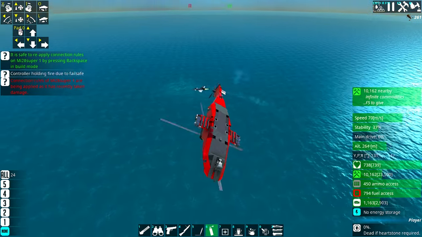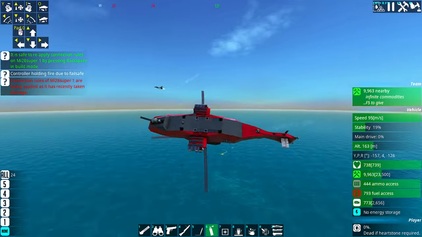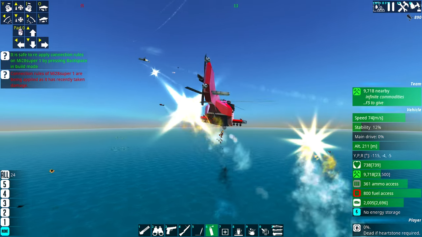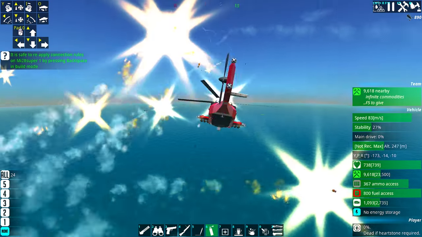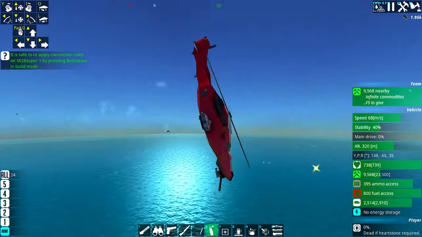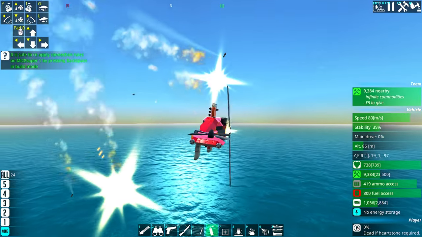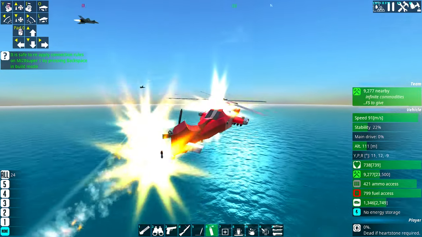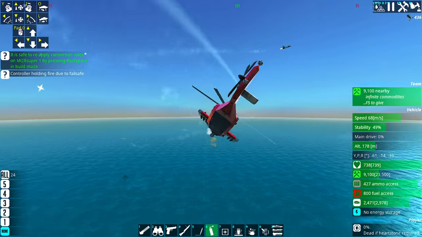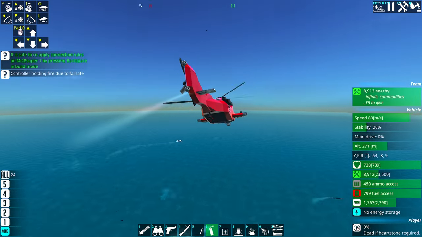Oh, look at this upside down engagement. So it's managing to keep at bay fighters, which is quite good. Did I take some damage? Nope. And as you can see, when it's about to get too low, we'll cancel all the dodging and just recover the aircraft, or the helicopter in this case.